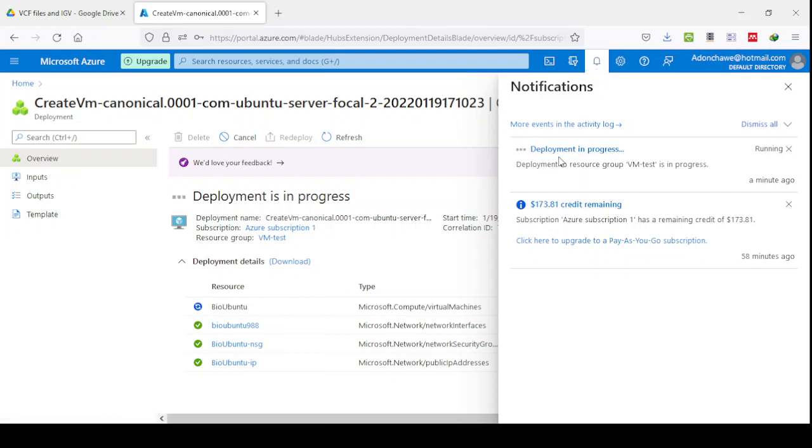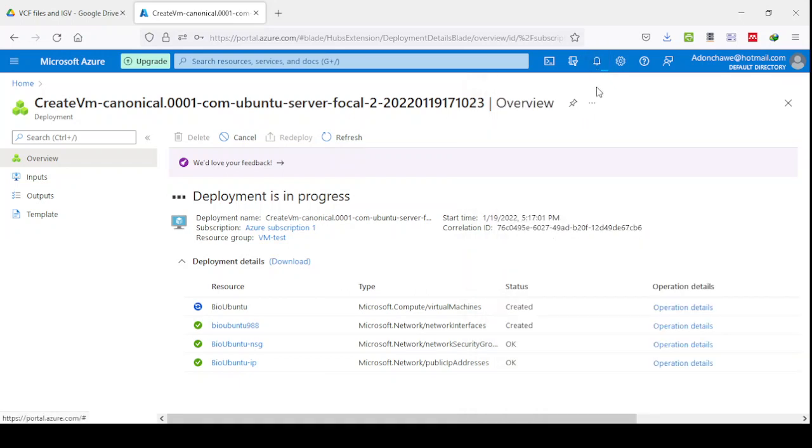It's still deploying, in progress. It's going to be updating you on the notification there. So you have a little blue thing going.